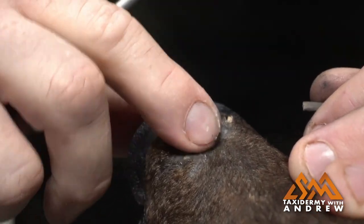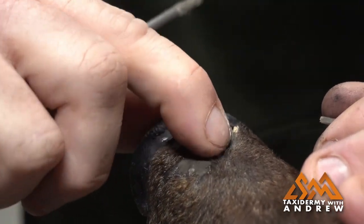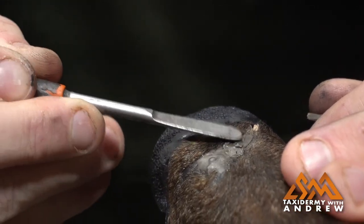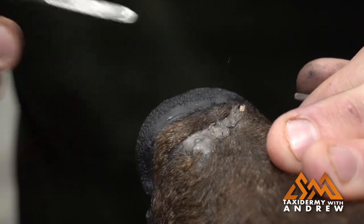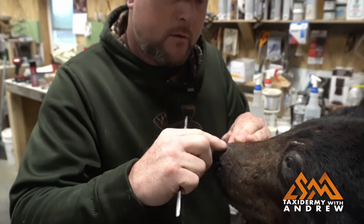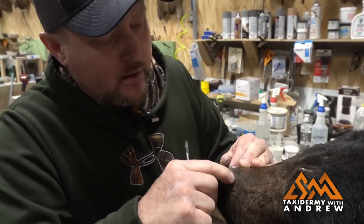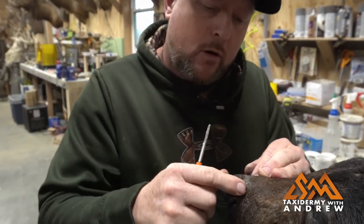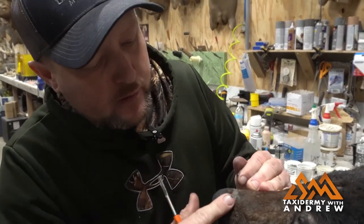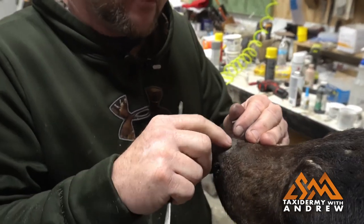This being an older bear, they're going to be scarred up. Different things on their face from fighting and getting into it with other bears. Kind of gives them a little character. Notice once you work that epoxy clay in, it'll really get down in those cracks. And the more you smooth it out and work it in, you might have to add more each time you run your finger over it because it gets way down in them cracks. Seals it up good.